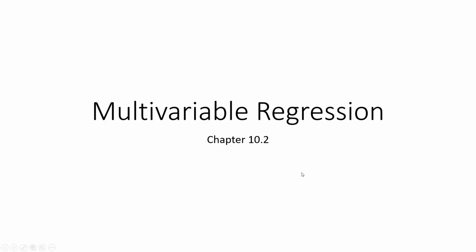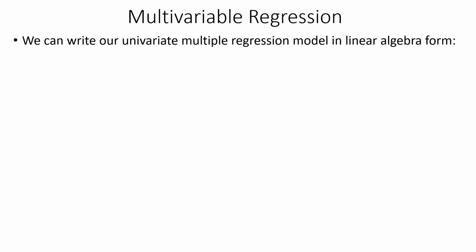So we'll start off with the easier version of the two. We just have one response variable and multiple explanatory variables. So we can write out our model for multiple regression in our linear algebra form. We just have one response variable, and we're going to have n copies, or n observations of that response variable. So if we're just looking at the humerus, the left side, instead of looking at all 4, we'd have 880 measurements of just the left humerus.